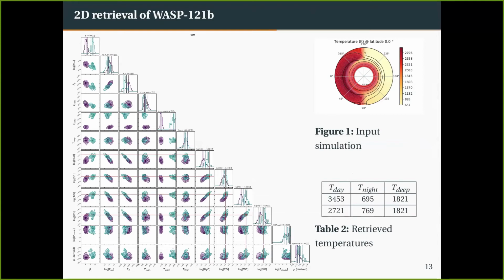This talk is not about retrievals, so I will just show one example, which is here for WASP-121b. We have a 3D simulation that looks like this, of which we have computed the transmission spectrum using Pytmosph3R in 3D. And we are trying to see what the 2D model will retrieve. We have a lot of parameters, including H2O, CO, TiO, and VO here. But most importantly, what we can see is that it's reaching, let's say, a satisfying set of parameters, which is close to the original simulation.